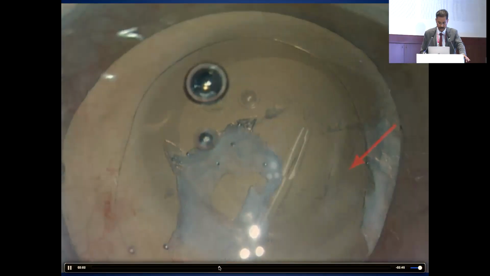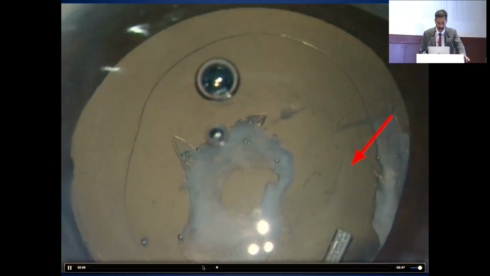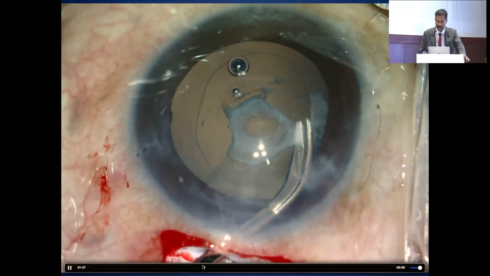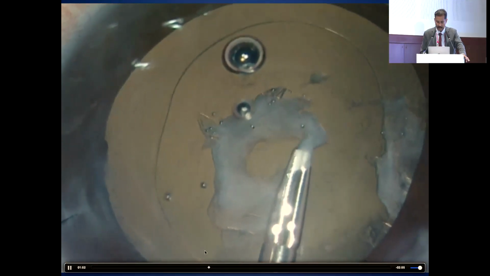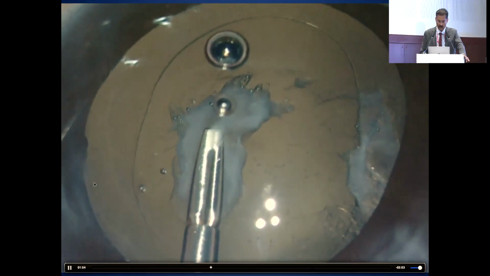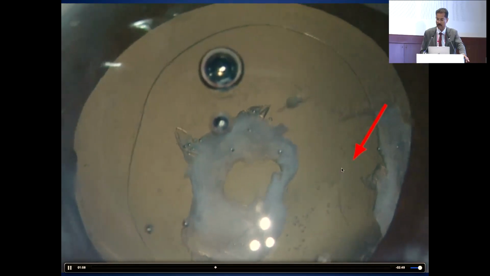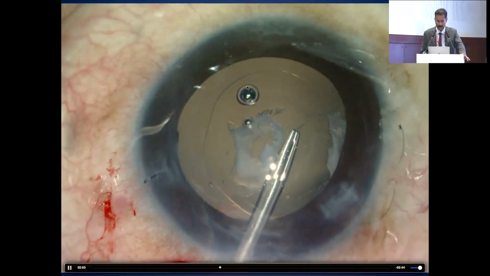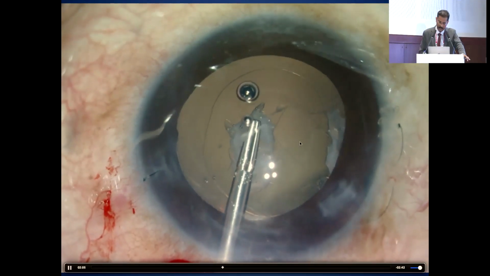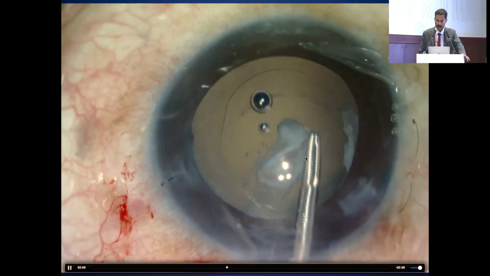till I reach the periphery, and then I become very confident, and the last part I just snip off and complete. That is done, but then this has to go. I pull so tightly that I tear the posterior capsule here, see. So we have to be very gentle about all these things, and then finally I ended up getting the anterior capsule out. Anyway, I have to do a posterior capsulotomy, so I extend that, make a posterior capsulotomy, and then place the IOL in the bag itself.